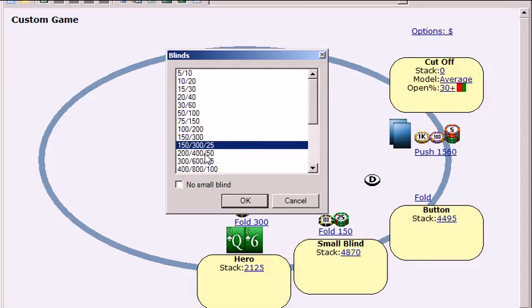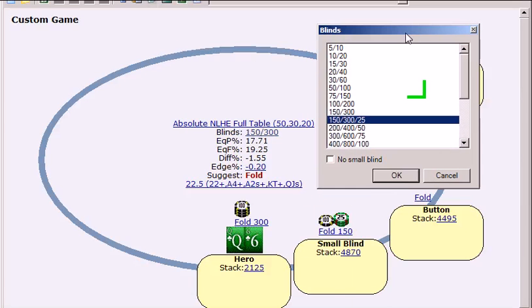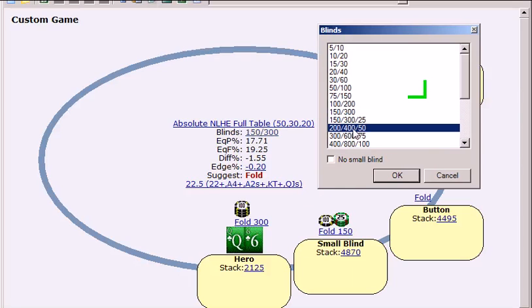And what's weird is that Sit and Go Wizard doesn't have the 500 level for some reason. So let's just check the 200, 400 level. And if it's correct in the 200, 400 level, then it has to be correct in the 250, 500, right? Because there's more reward, and more of our stack is in the middle, and we have less behind.